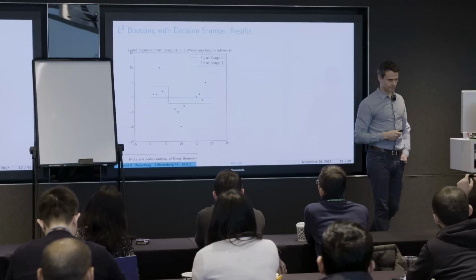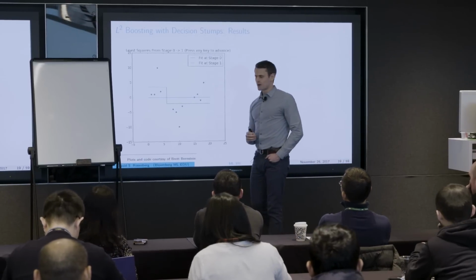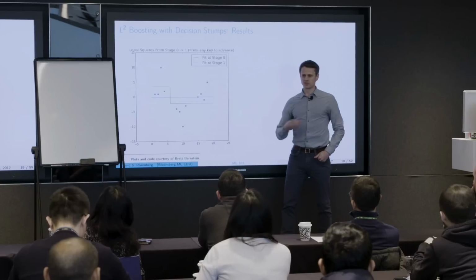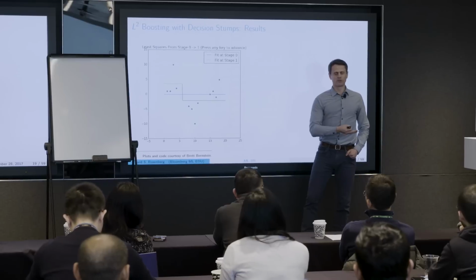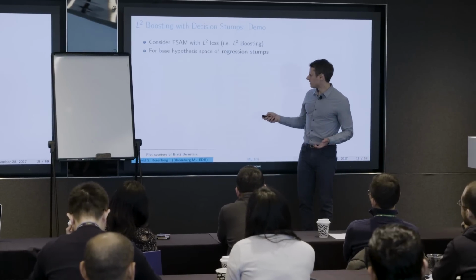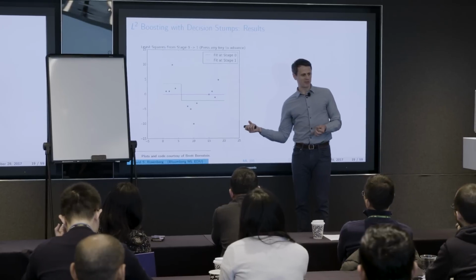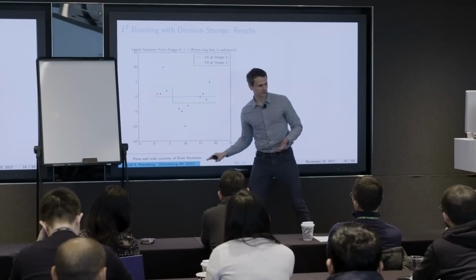Obviously for a linear hypothesis space, this doesn't work at all. But how would you categorize the set of spaces for which you'll get the same behavior? The first comment is, obviously for a linear hypothesis space, this won't work at all. So why not? When you add them up, you're just getting another linear model, so you might as well just get the linear model in the first place. One is that when you add them up, you still get a linear model. But more to the point, you've already fit this as well as you can with the linear model, so the residuals should have 0 correlation with the input in some sense.